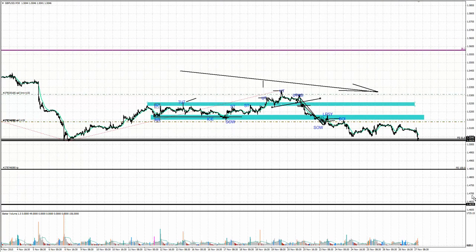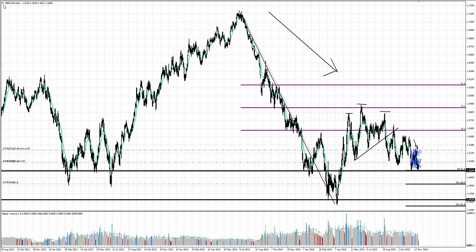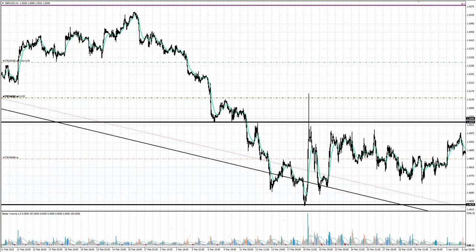And then if I want to hold longer, I can go even lower and take 1.4650, which is, if I go to the daily, you will see that that is the area of the swing low here, and this is the small demand also here, 100 expansion. And I hope you enjoyed this analysis, guys.